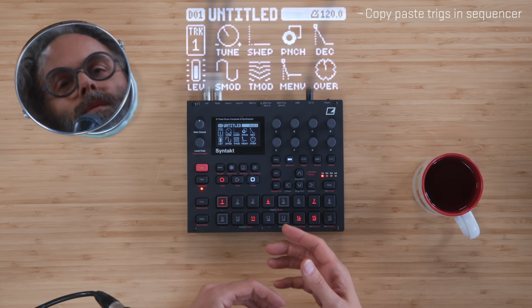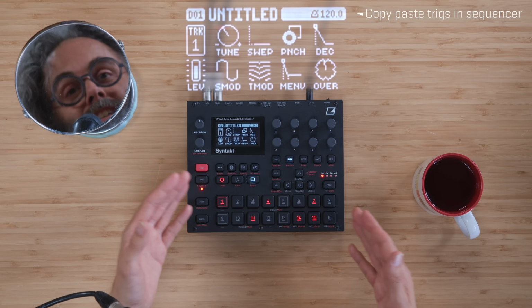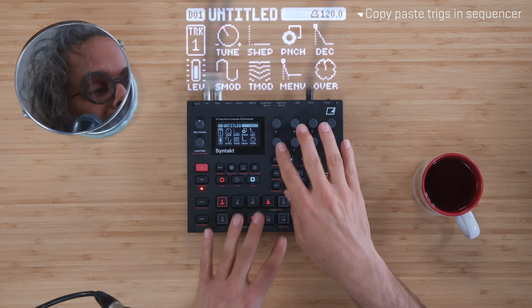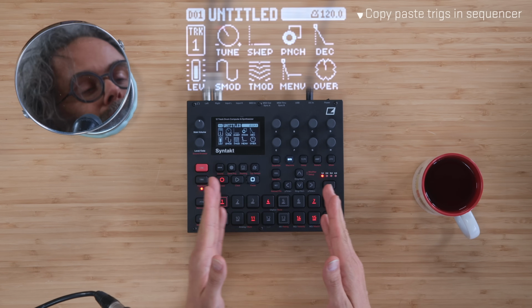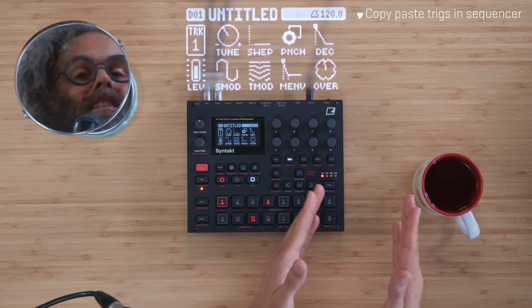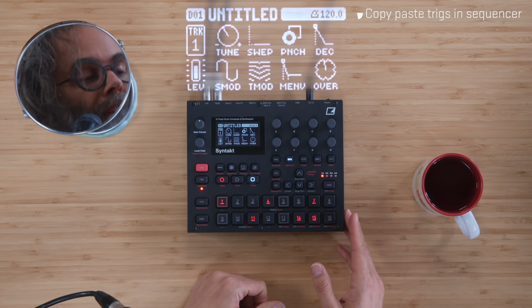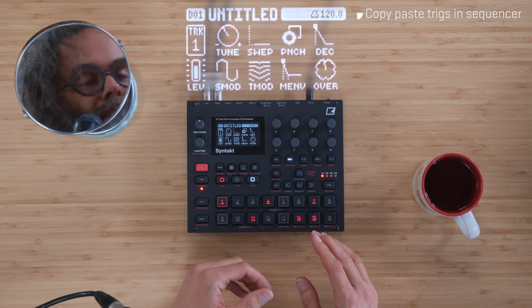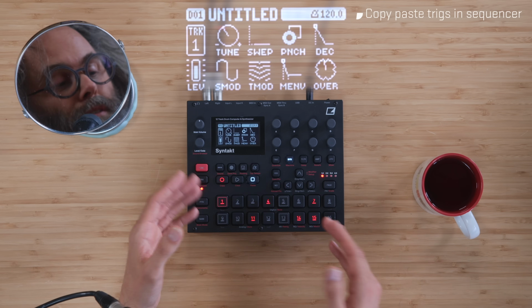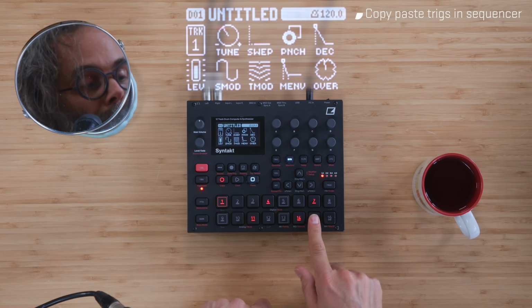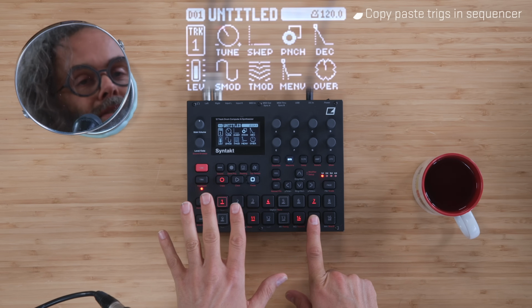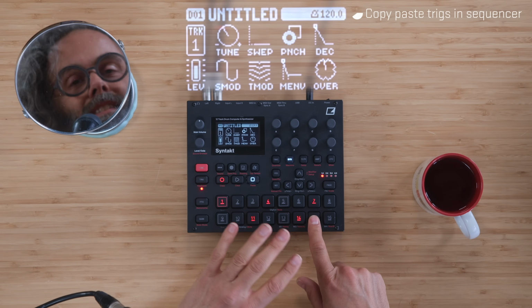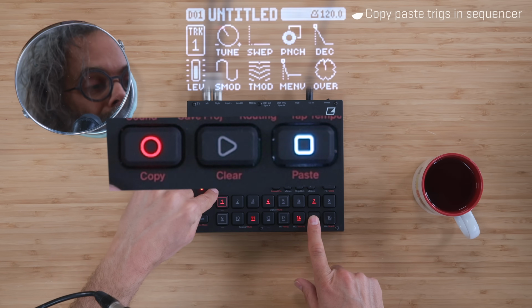One thing you want to do a lot when you're editing a track is to shuffle around little things and maybe move this one here, or maybe micro time it a little bit later or earlier. And that's when you need to learn how to do all of the shortcuts. So if I press and hold the trig here now, this is lighting up. We're in trig mode, in grid edit mode.